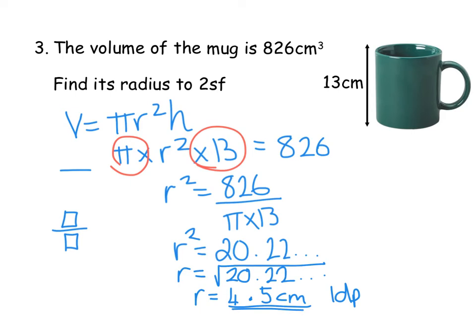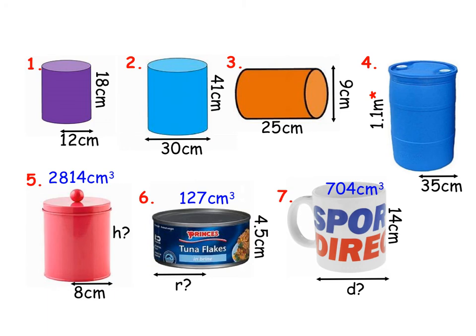Okay. What I've got in this next slide is some examples for you to go try on your own. So I would pause, once I've finished talking, pause the video, go try these, and then press play again and you'll see the answers appear on this as well. So the first 4 in the top row are straightforward. Go get the volume. Just pay close attention to this one here with the 1.1 metres, purely because that doesn't match up with the centimetres over there. So I've put a wee asterisk. We should always be working in the same units here.